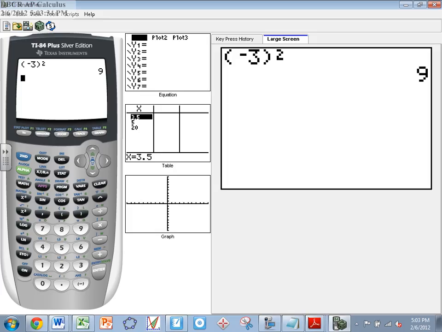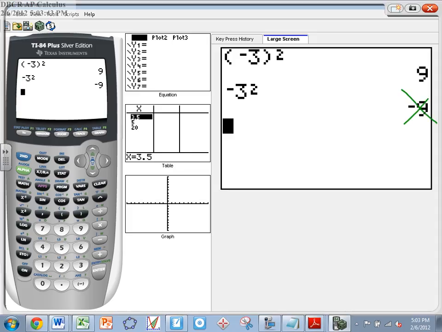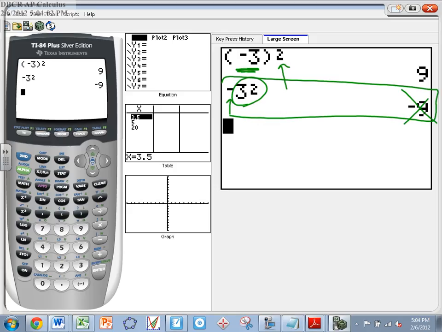But again, if you just simply type in negative 3 squared here, you're going to see that you have negative 9. This is not correct by any means. Again, this is doing the opposite of 3 squared, whereas this is saying negative 3 squared. Two completely different things, even though they look the same. So remember, if you type something wrong in the calculator, it's going to give you the wrong answer in the sense of the problem that you're looking at. This is the correct answer according to the calculator, because the calculator is reading it again as opposite of, whereas we want to read it as negative 3 squared.